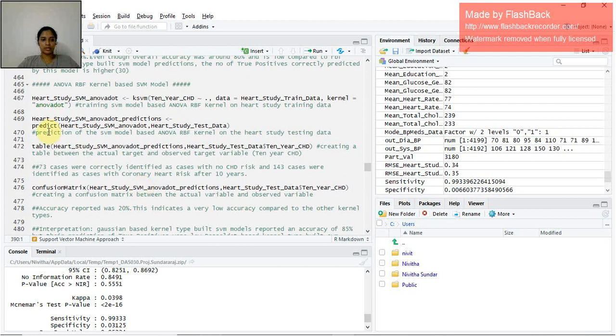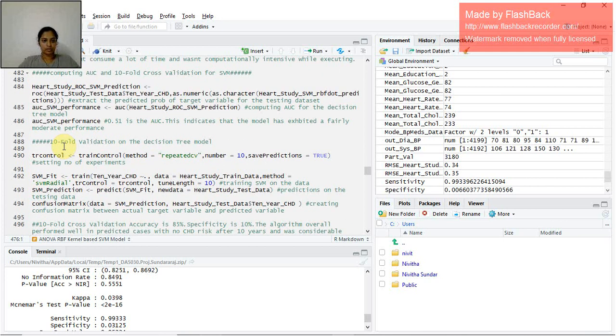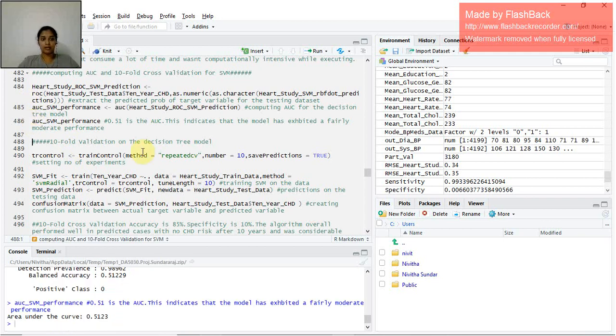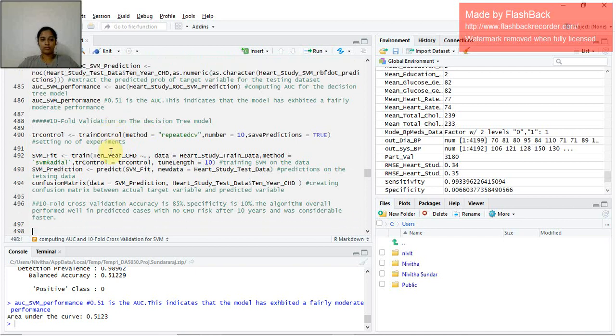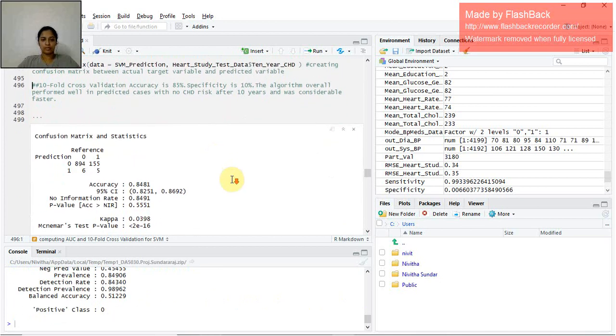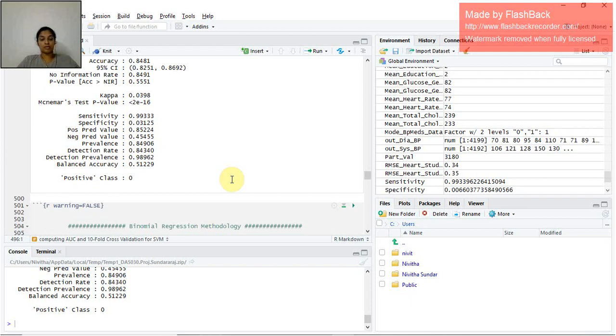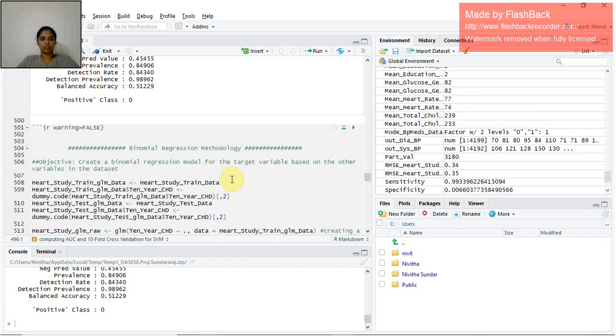If you look at the AUC value, AUC basically helped in evaluating each algorithm. So the AUC was actually 51%, which was quite low compared to the KNN. And the K-fold validation also provided an accuracy of 85%. So the AUC played a crucial role in this case, not in giving details of the statistics, but in seeing how well the algorithm worked in classifying, choosing between two negatives and two positives.